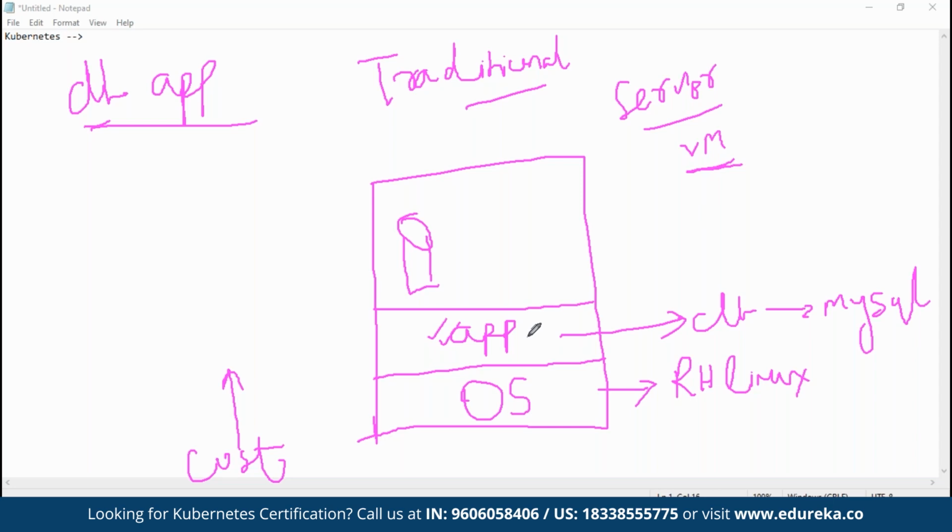Creating a server normally takes about 3 to 4 hours, and then installing the application and creating databases is very time consuming. It may take up one full day, 9 hours, to create one application server.